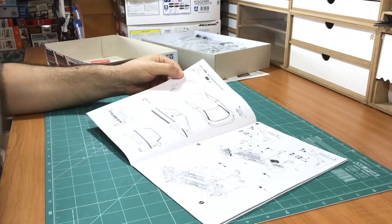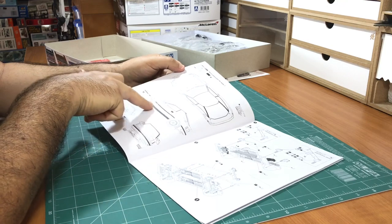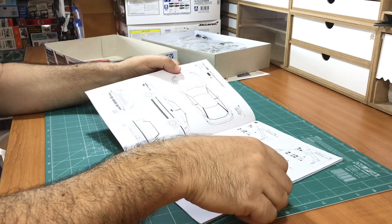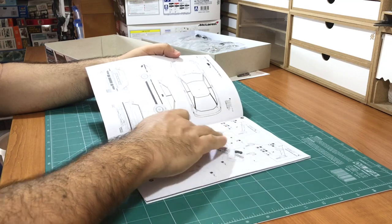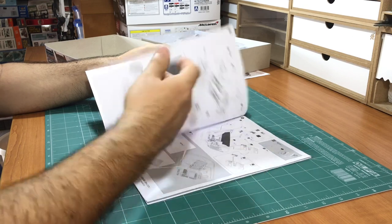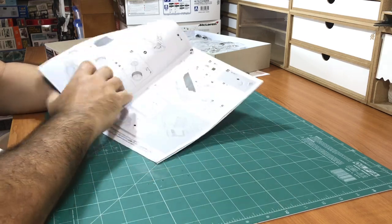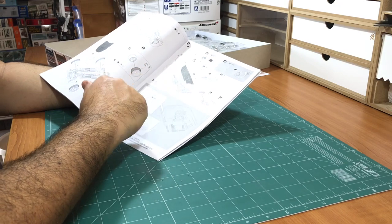In the instructions, you have the paint guide for the main body. You can see the regions where you have to apply black paint - something like a semi-gloss black, like X16 or X18 for Tamiya. You also have the lower chassis and springs. Notice how to adjust the tires and wheels. There are shaded parts in the instructions which refer to using aftermarket parts to replace some plastic kit parts with photo-etch.